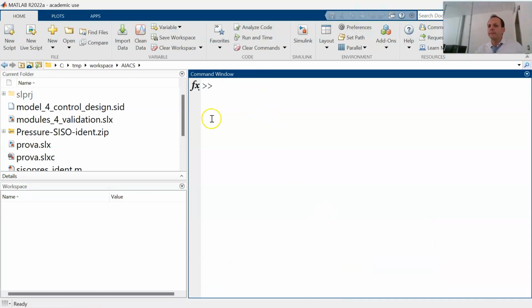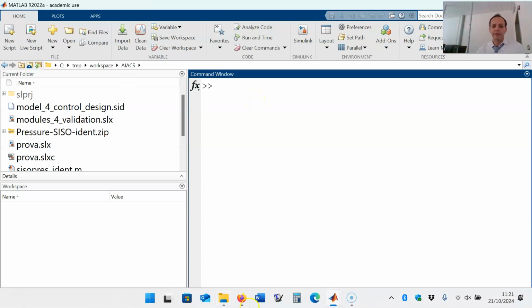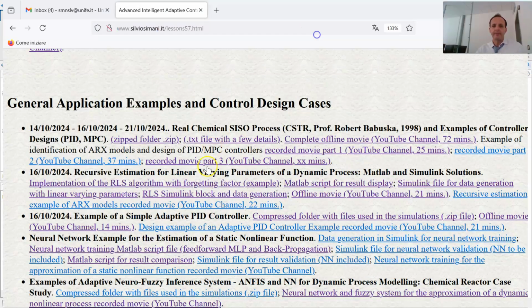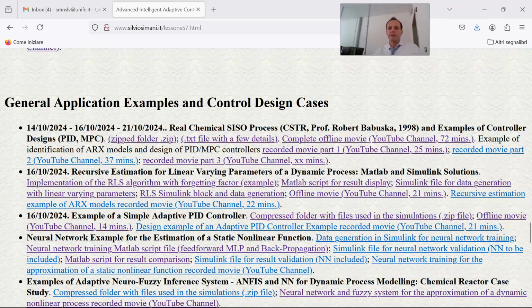So okay, we start with opening the system identification toolbox that you already have in the description of your chemical process design, oriented to the synthesis of your controller. And we already showed in the previous part of the movie, as you can see here in the second part, how you can derive the PID controller with an automatic feature, so using the auto-tuning approach.